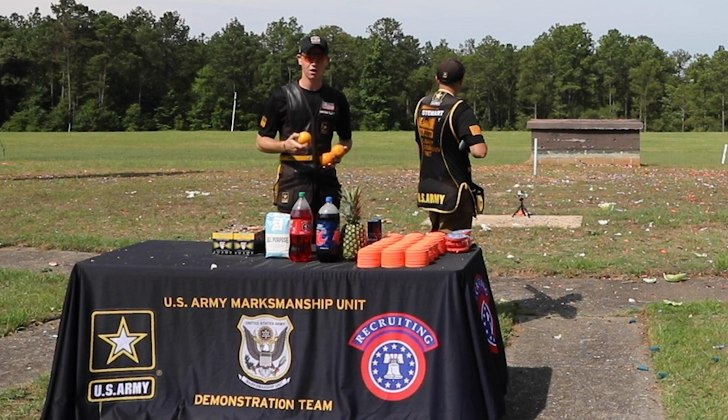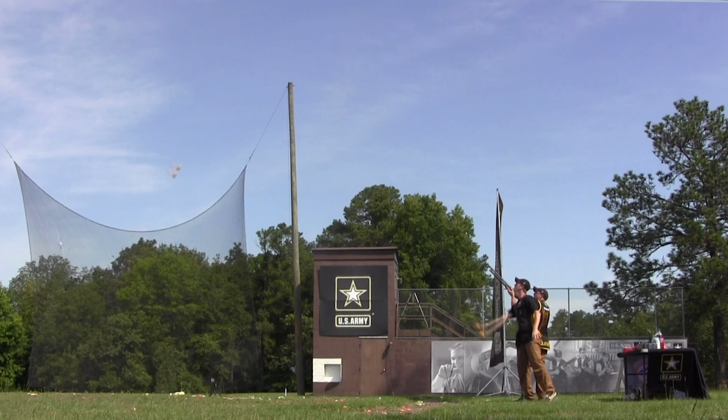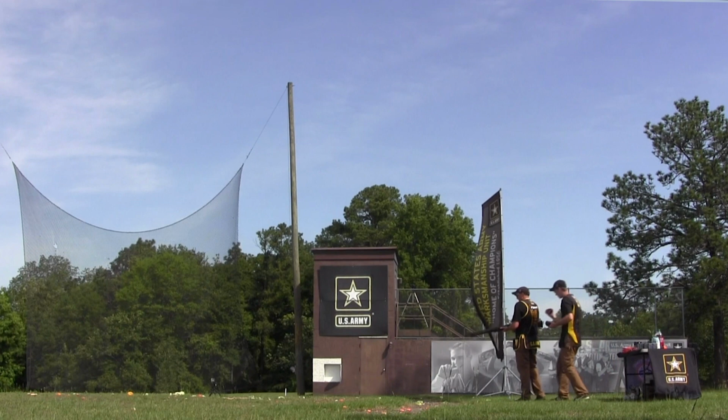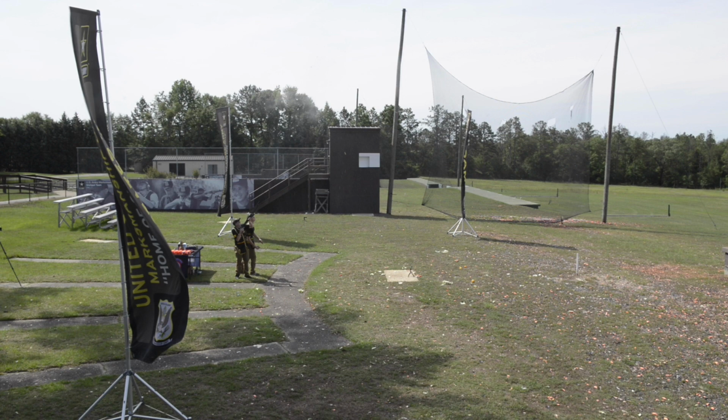We got oranges now. That's all right, that's all right. One of my favorites, but not quite my most favorite, we got some apples. I think these are Granny Smith, pretty good. Now that's some shooting.